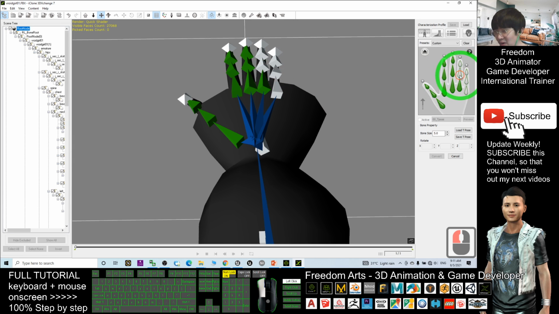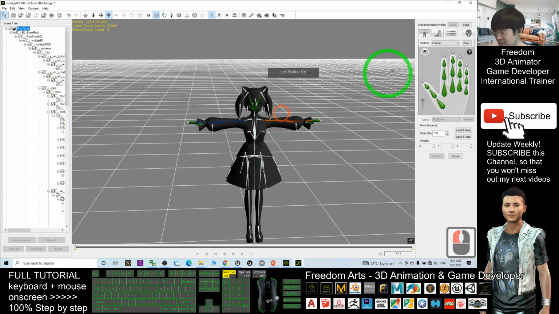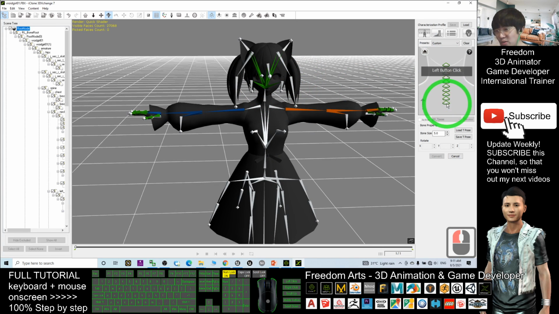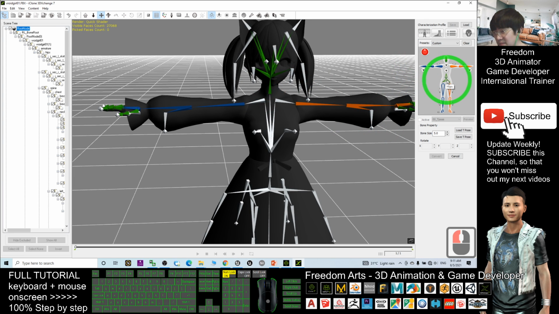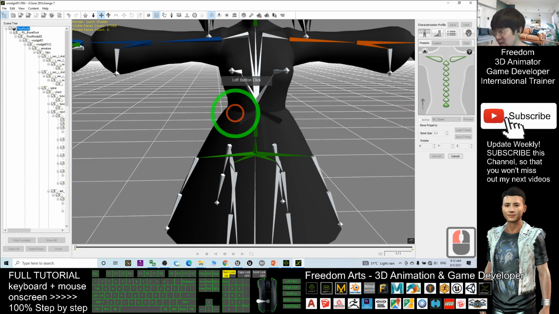Unreal Engine 4 can support all of this animation, so do not waste it. Just finish plotting everything here. The 3D Exchange 7 is an animation pipeline. Alright, now plot the neck. You click here, choose the last one and plot on the neck. And then you have to plot the hip bones here and the spine here. Next you click here and then choose the last one, plot here.